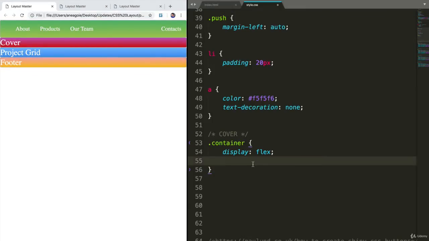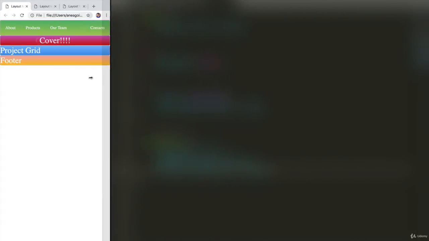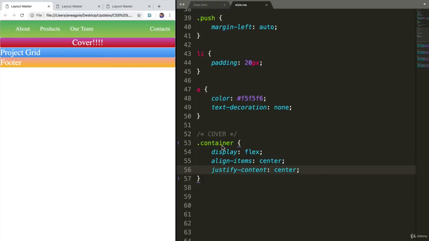And to do that, especially with Flexbox, is really easy. All we need to say is align items center, and justify content center. Just like that. If I save here and refresh, all right, this is centered. And as I move things, perfect. Everything is absolutely centered. But obviously, a cover image should be a little bit larger, right? What do we do here?